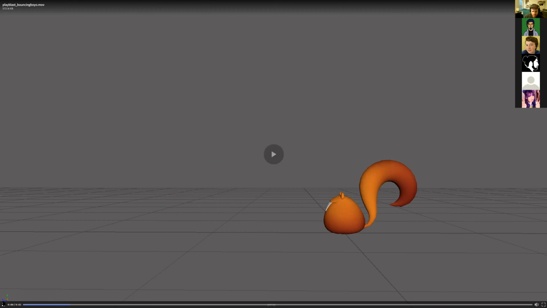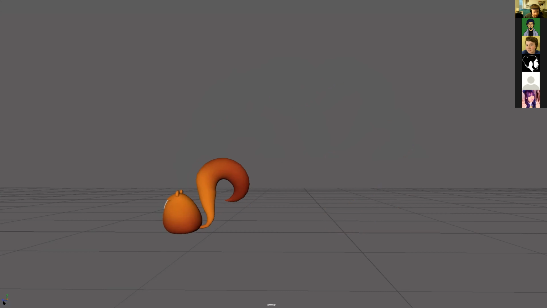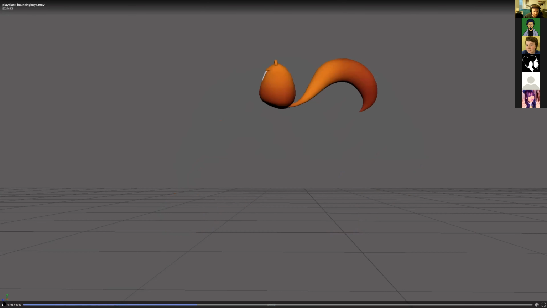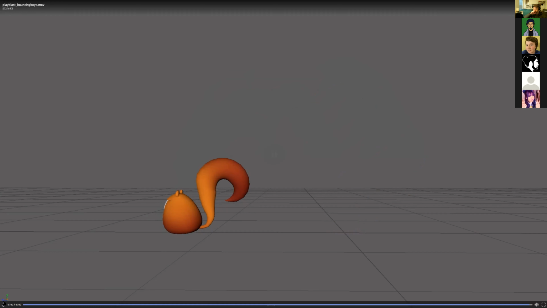But when they land, it's good. You get a little curl there. Right when it lands, I think it's really cool. I think that's good. So, a pro and a con. There you go. Yeah, I like the overlapping action, and the squash and stretch is great, but perhaps draw out the arc a wee bit.